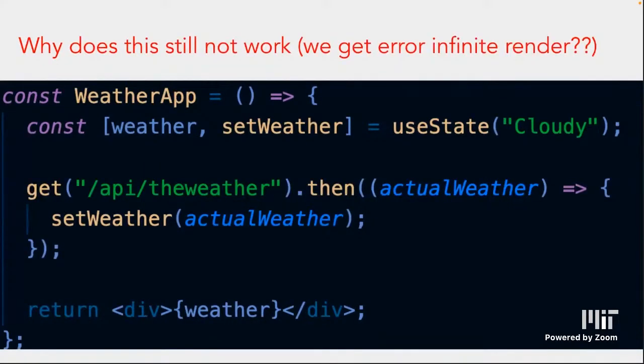So we fix it, and we use this .then function, which allows you to wait for the get request to finish before moving on and setting the weather. There's still a problem with this, though. Does anyone have any ideas? If you run this code, it'll probably say something like, there are infinite renders of this component. It'll be some weird infinite loop error. Any thoughts?